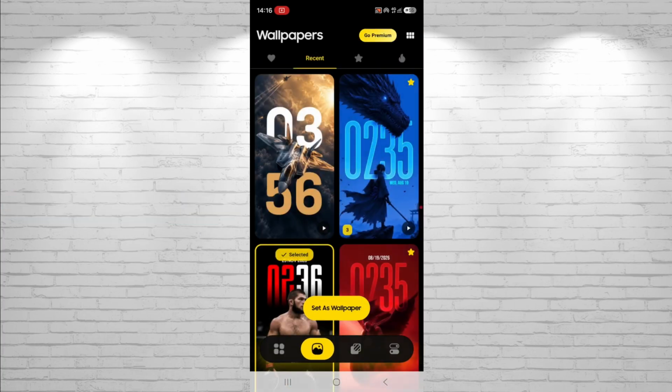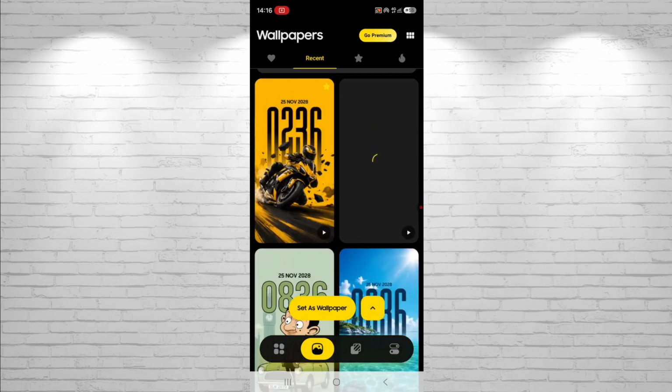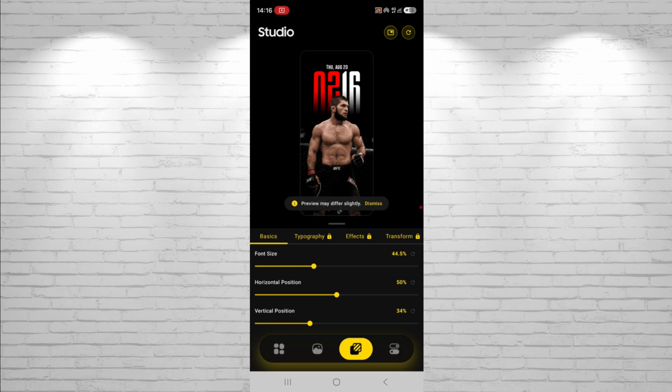Good. And this is where you can find normal images, the popular ones that a lot of people use. And here you can add some settings. You can see most of the settings are for people on the premium version, right? The font size, you can make it small. And then the position, you get it.